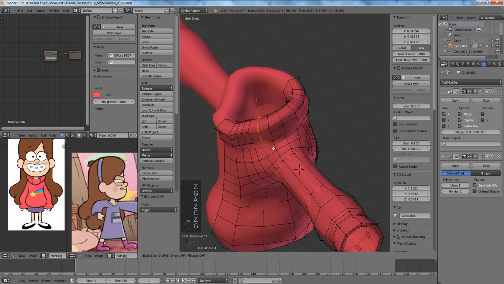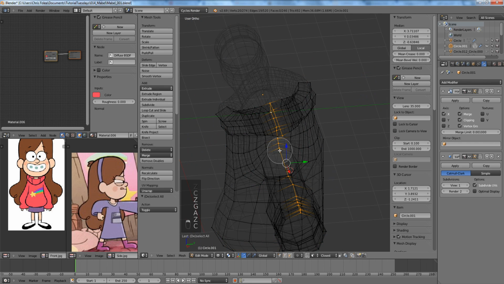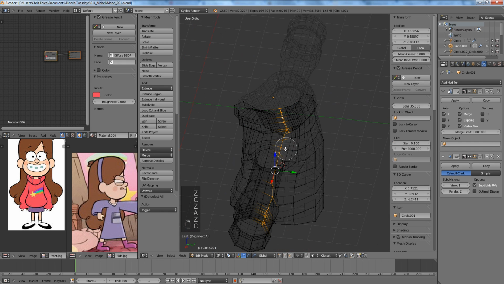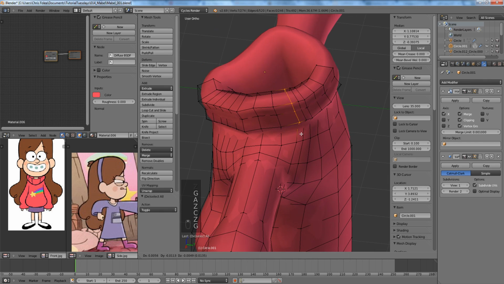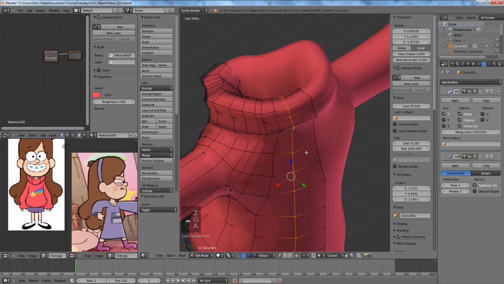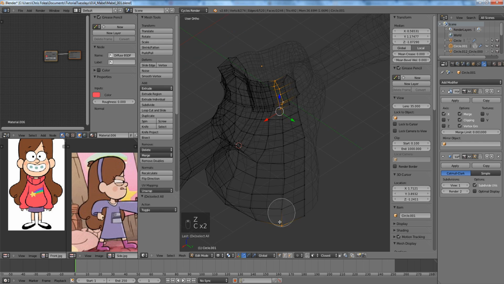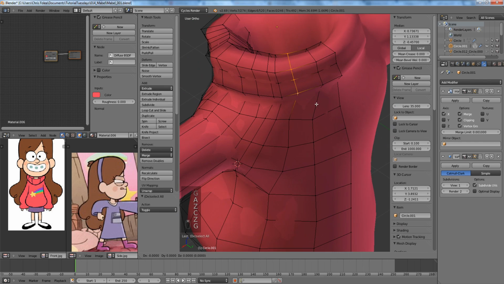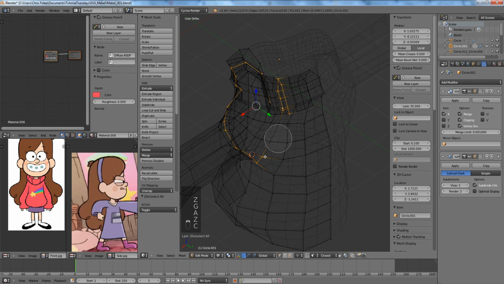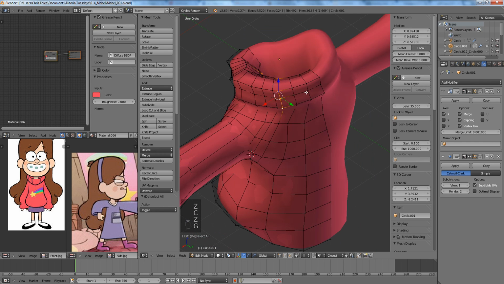So let's go ahead and work on that a little bit. Just sliding these around. Just sliding these around. Sliding this around. Just sliding this around.